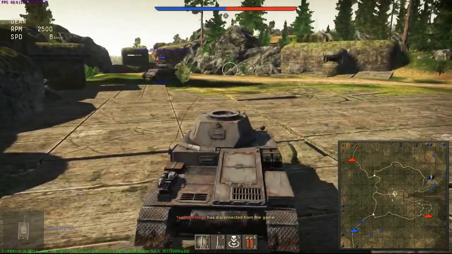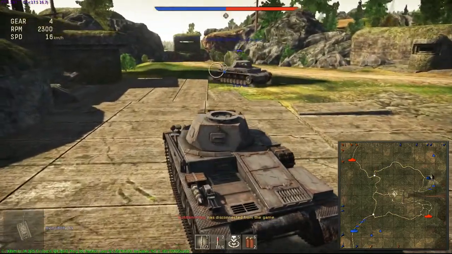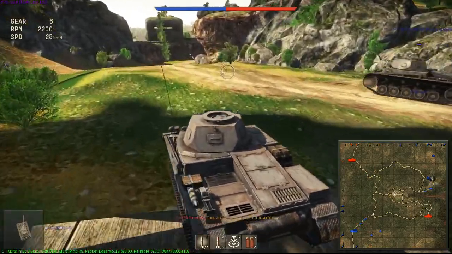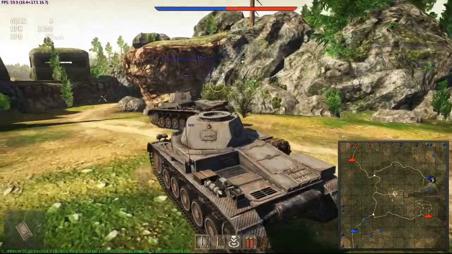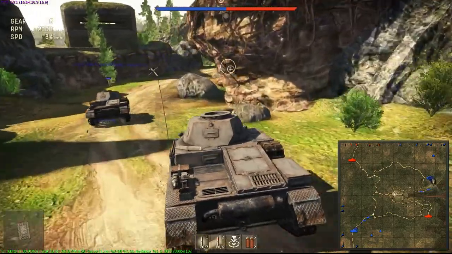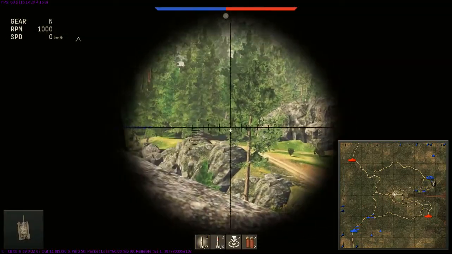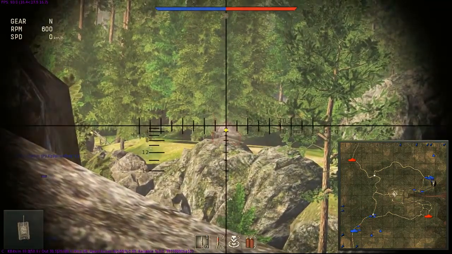Alright, well, advancing down this way, I've actually come to discover that the enemy actually comes out around the road, around the side. So if I get into position here, I should be able to engage them as they come out. Like that guy.